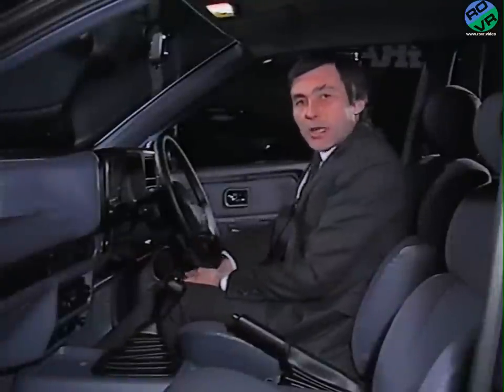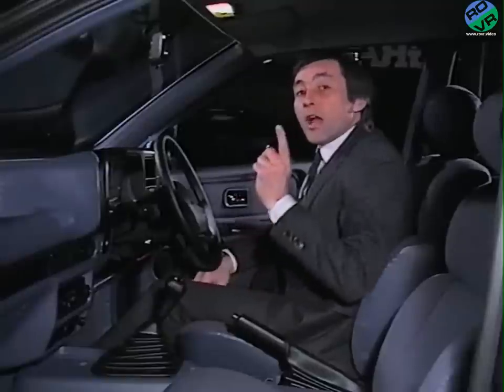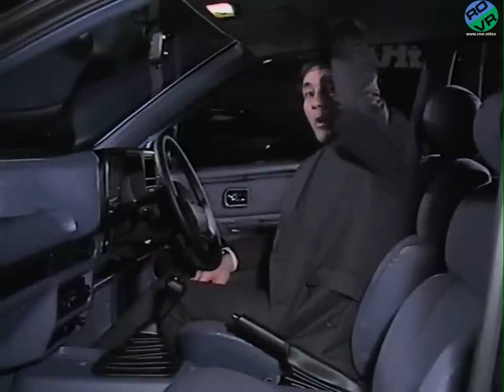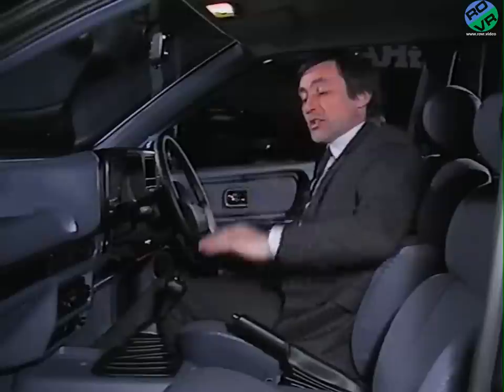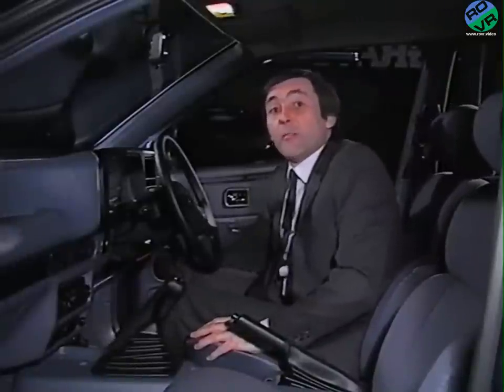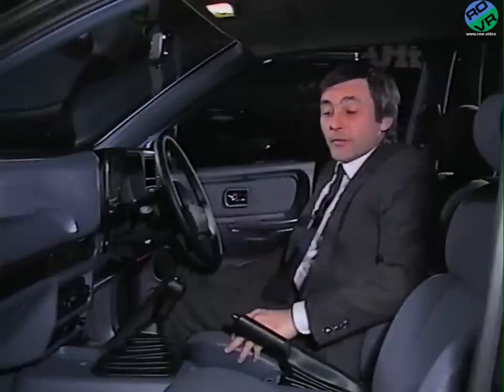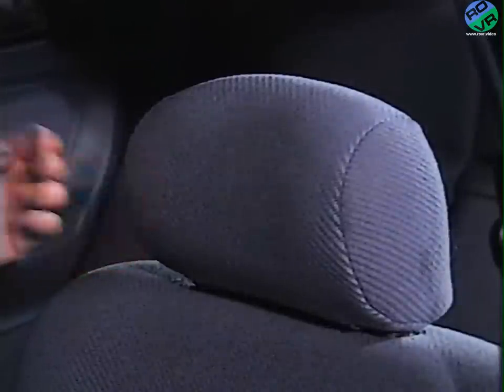Now, the front seats are fully adjustable too, not just for rake and reach, but for height. See how much headroom I've got at the moment. Pretty generous, isn't it? And yet this seat is at its highest position. Watch what happens when I lower it. Not only do I find the perfect seating position for me, but look how much headroom I've got now. Even more impressive. The seat trim on the GL is strobe cloth, and all Granadas feature these new, smaller, fully adjustable head restraints, designed that way so that rear seat passengers get a better view out.